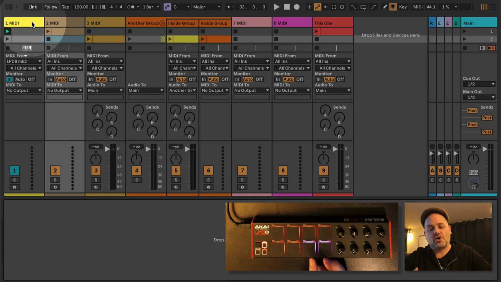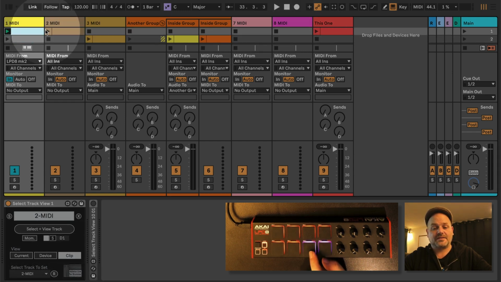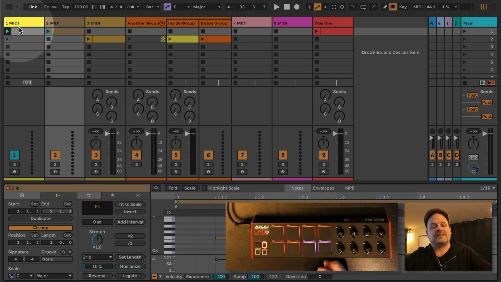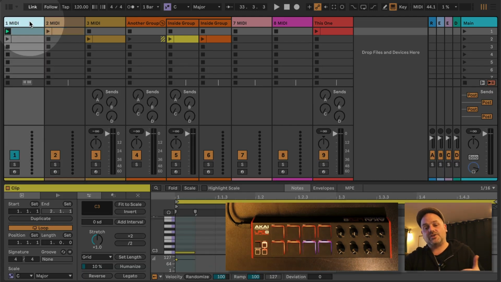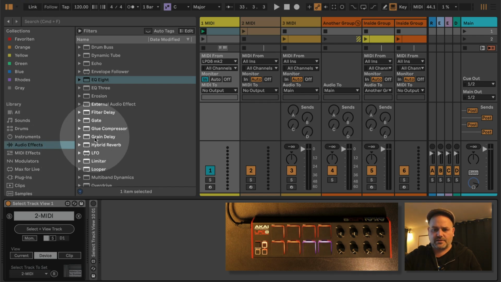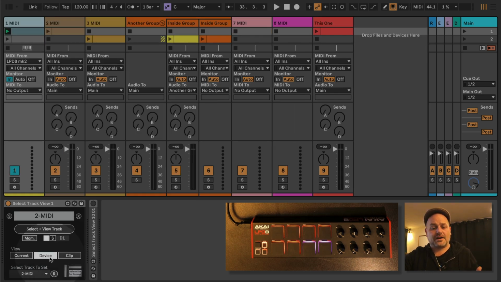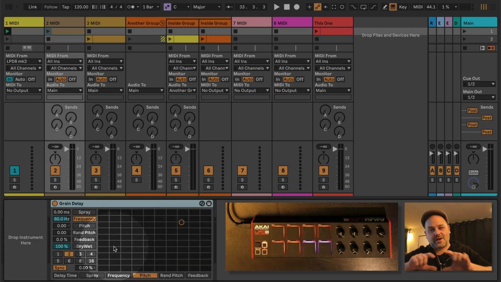I have one more thing I can decide now. Let's say I want to have the clip view. If I'm in scene 1 and I select the view, it's jumping to the clip view. But I can say I actually want this to jump to the device view of this track. So let's quickly put a device on here just to demonstrate. Going back, now if I have the device view selected, it will go to the track view where you can see the different devices you have on this track. So depending on what you want to see, you need to set this up.